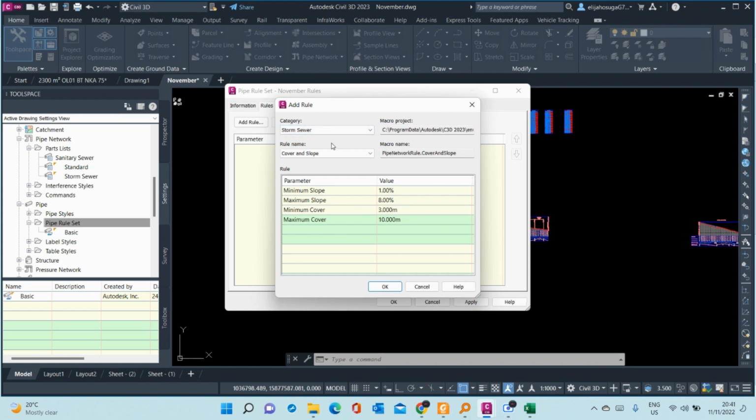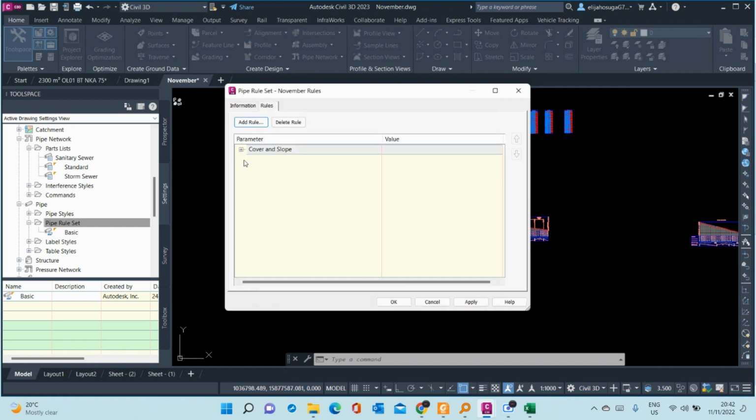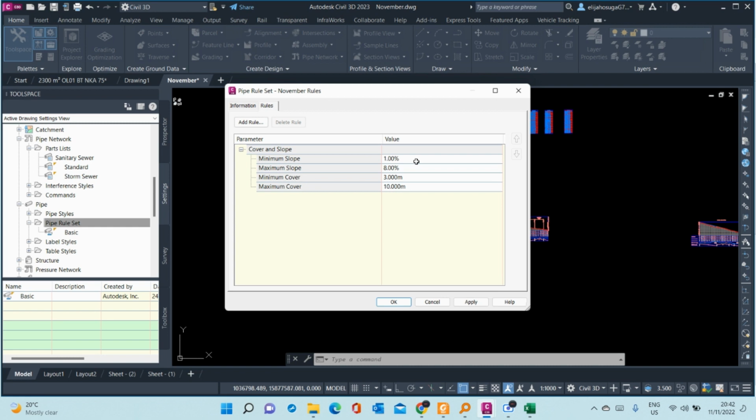Don't worry about this, it says Storm Sewer, but do not worry about that. We can have a rule about cover and slope for our pipes. So let's click OK, and here now we can change these parameters.